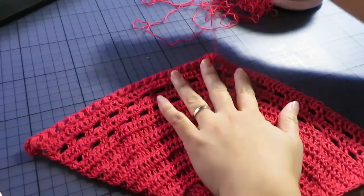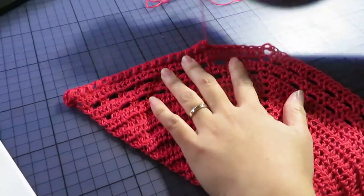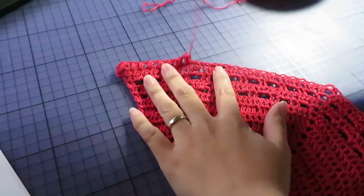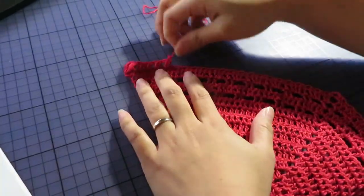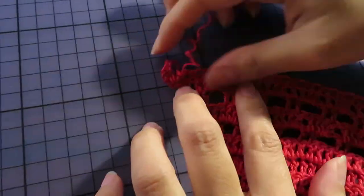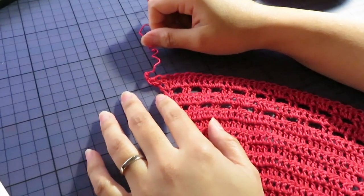My life. All I can do is just laugh at it now. There, it's almost done. I have to repeat all over again. Well, that's the last one. I'm gonna repeat.